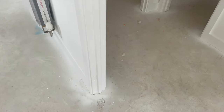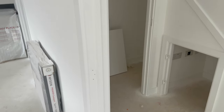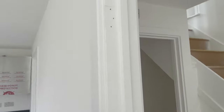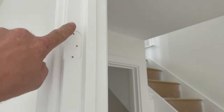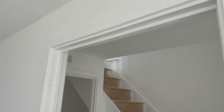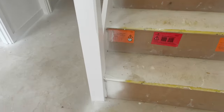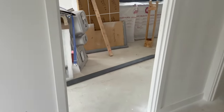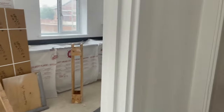Beautiful finish. Nice that you can do around the hinges, because the doors are going to be fitted at a later stage. So you get to get a nice finish on that, which is an extra bonus. But yeah, looks well. All this has been done in the satin. All the stairs. But yeah, does look nice.